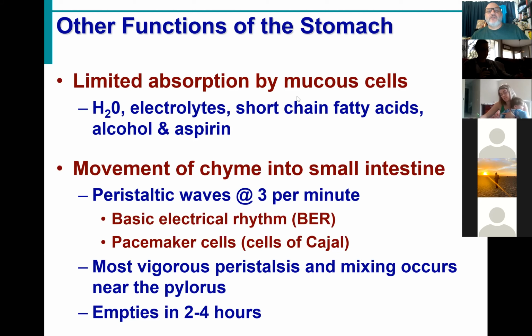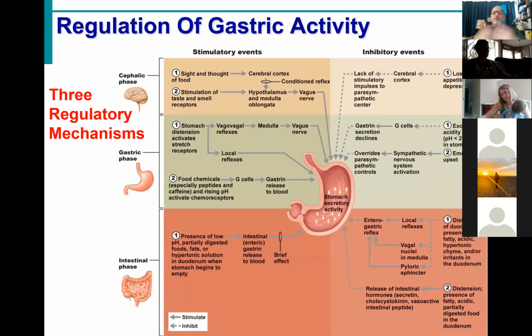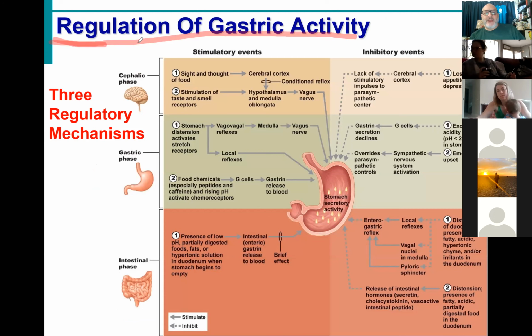All right. So those are the functions of the stomach. What we need to talk about next is how we control the stomach. Now, one of the points I want to emphasize is many of the mechanisms we are going to talk about influence other organs in the alimentary canal as well. However, when we talk about regulation of gastric activity, or you see an essay question about regulation of gastric activity, we are just talking about the stomach. So we just want to focus on the stomach.